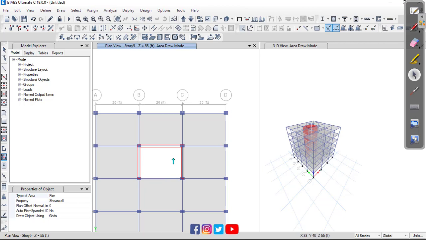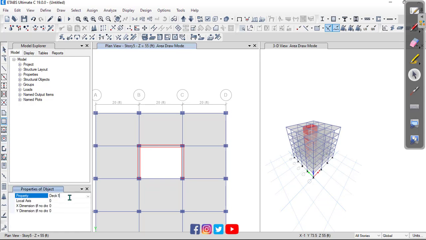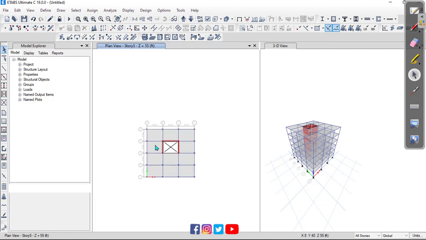And I will draw the quick draw column. Okay, so I will just this one, okay. So here you can choose an opening, so this area will be an opening. Okay, you have to select, like click on the slab and then select opening. This is the opening. Okay, so you can see here all the things.